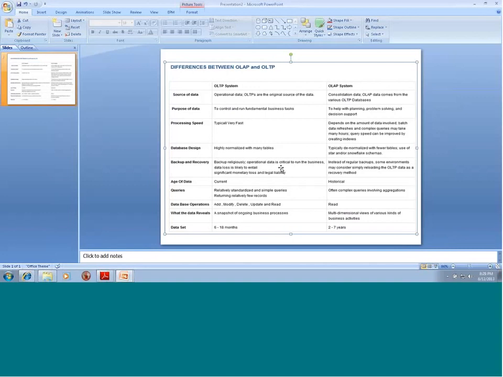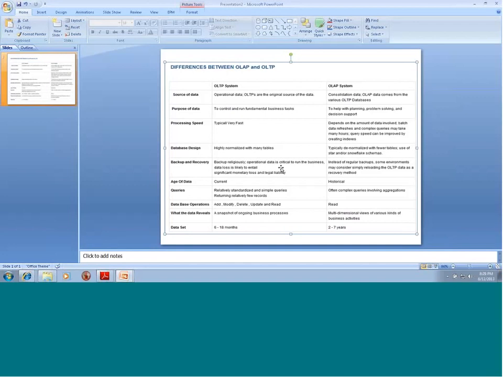Let's say I have 5 years and 10 years of data sitting in my OLAP system. As a company, I'm not going to be looking at what happened 10 years ago, because the technology is moving so fast. I don't have to look at 10 years of data to understand what my future is going to be. I will make a business decision saying, okay, I don't want to store anything that is over 3 years, so I will archive that data into a disk or something like that.